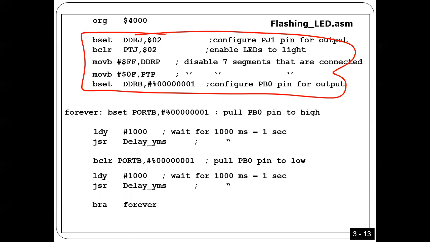After you do the configuration, you set bit. So you are going to do this on port B: you tell this pin to be high, so PB0 should equal 1. So pin number 0 on port B should be high, 5 volts. This pin should be connected to an LED, so by doing that, you actually turn the LED on.